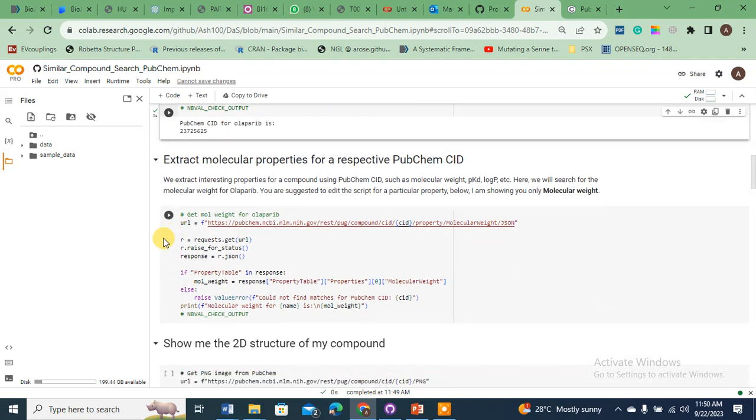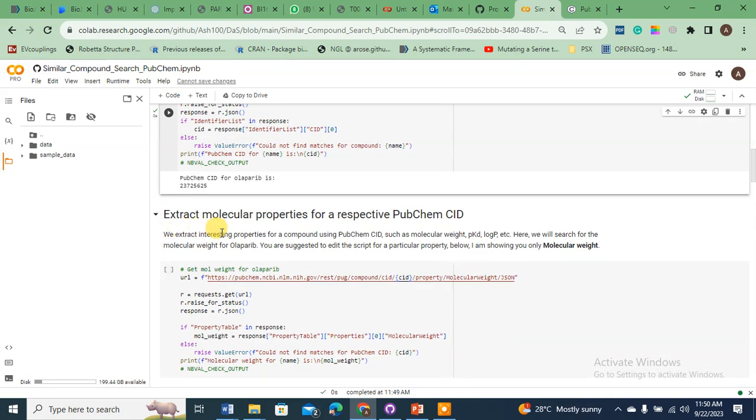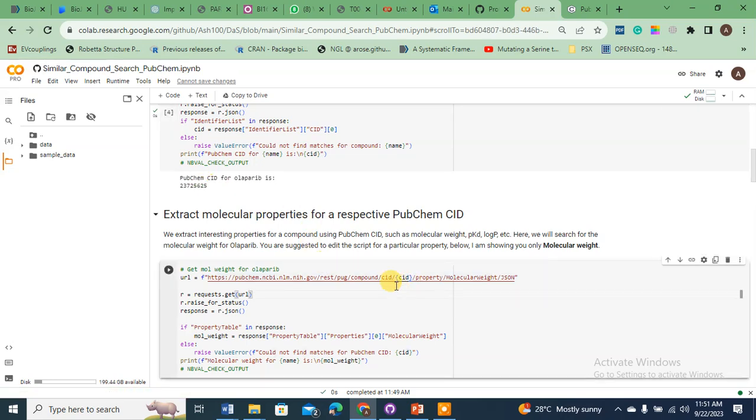Now what is next? We need to download, or fetch, this compound from PubChem. So we will copy this CID and paste it here. You can see a green parenthesis, and it says CID. So just delete it and press Control V. Now I pasted this CID here. Now enter.